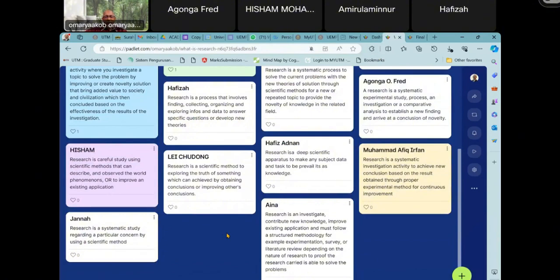Yes, to conduct research to solve the problem, we need to use the scientific method, which is like the qualitative method or quantitative method, to solve the problem that we face. And for the keyword of systematic, for the research, we need to do it by part, starting from identifying the problem and the problem background, and we search the information through the literature review and conduct the research methodology to solve the problem and get the result and conclusion. So I think that's all from me, sharing my ideas about the research.